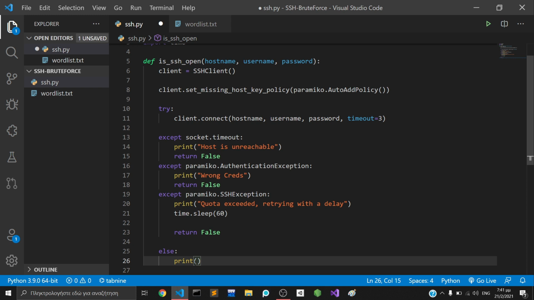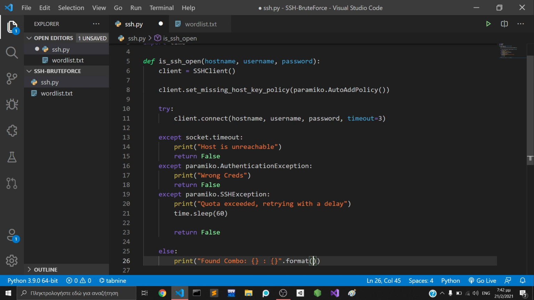So to print the credentials, type found combo. You can specify whatever you want here, but then type these brackets.